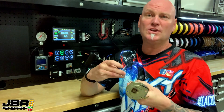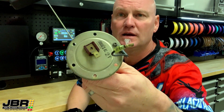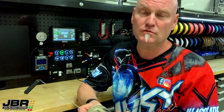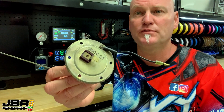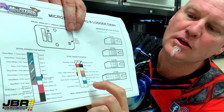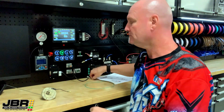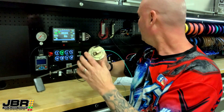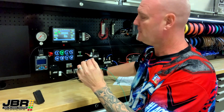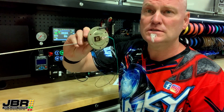I've got a sender unit here — it's out of a Mazda 808 RX3. They're only a two-wire unit, pretty simple and easy to connect up. You've got this one here which is a ground wire, and the one on top is the signal wire that goes back to the dash itself. On the Microtech diagram, the green wire is the signal wire that connects into the back of the dash, and the other wire is simply a ground wire that goes back to ground, the same place as the dash itself is grounded. And that's it — two simple wire connections.